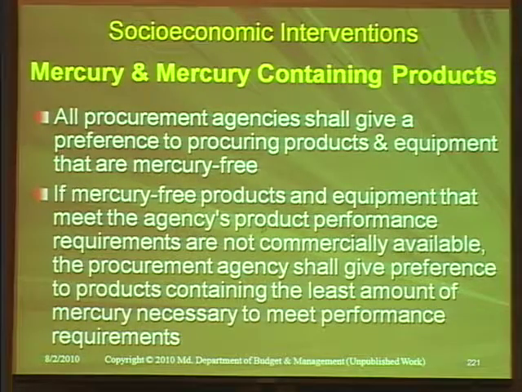And this actually has 4 or 5 slides on this. I'm not going to go through all of them, but the same general theme applies. You are supposed to try to get products that either have no mercury or the lowest possible amount of mercury. And in your specifications, if you're getting something that might include mercury in what you're trying to obtain, you can go ahead and put in the clauses relative to mercury. You can either prohibit it altogether. No vendor can bid on a product that contains mercury because we will not allow mercury. So if that's the way you want to go, you say that.